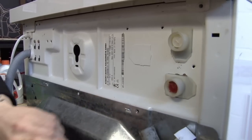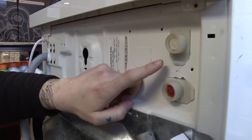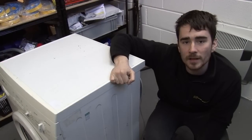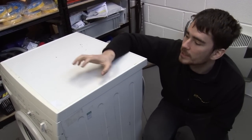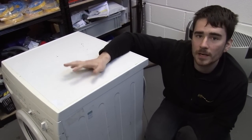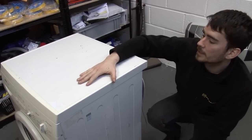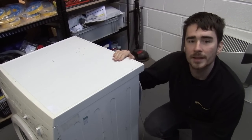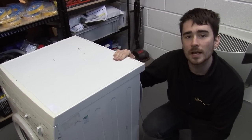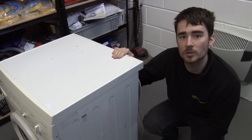Now I'm going to replace the two-way cold water inlet valve on this Bosch WFL series washing machine. Safety first — do make sure that your washing machine is unplugged before you get to work, and you'll need to get your washing machine into a nice, big, open space, just so that you have enough room to work on it. The first thing I'll need to do is remove the top panel, so I'll need to remove the screws holding it in place at the back. They're held in place with Torx head screws. You can get a Torx set on the eSpares website — I'm going to use a Torx bit on the end of a driver.